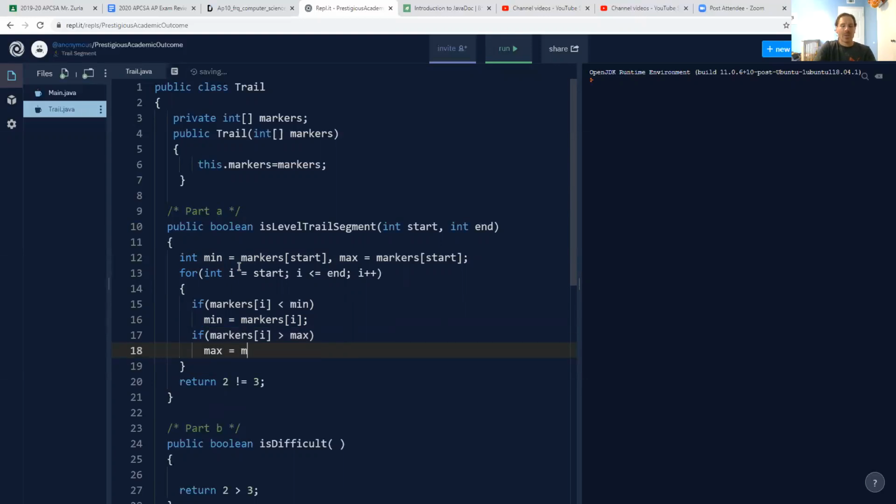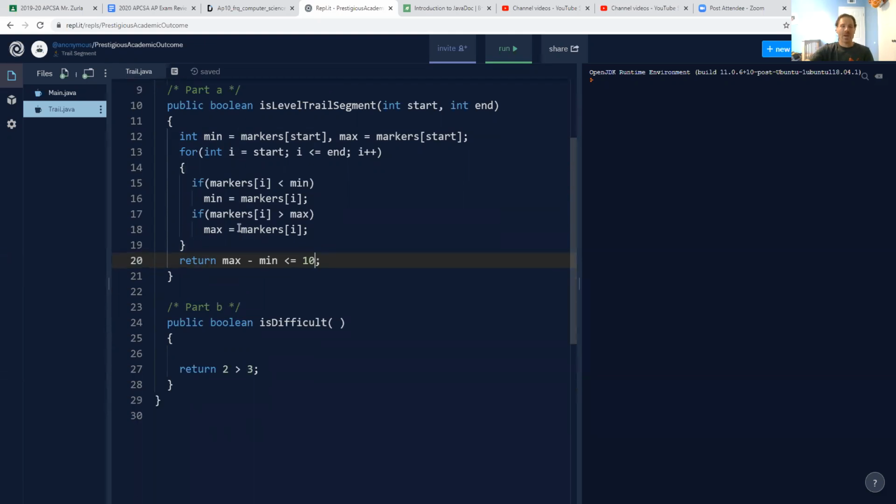And so at the end of this process, we should be left with the actual min and max elevation from the trail. We want to know if I take max and subtract min, do I get back a number less than or equal to 10? And they were clear. Hey, we've seen that before. Don't lose a full point on your test because you forget to put an equals there, or because you put one when you don't want it. This one was clear though. It wants to allow 10 as a potential value.